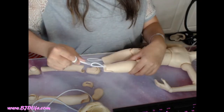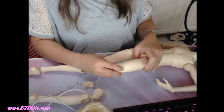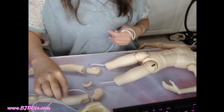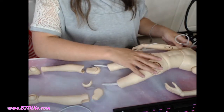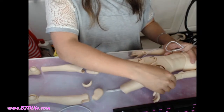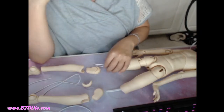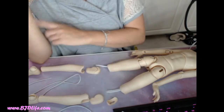I'm determined to get this done. Alright. Okay, so that's facing the front. And this is why I'm thinking that when they put this doll together and they measured that string, this is what they did. Because honestly, can you imagine pulling this through towards the end?